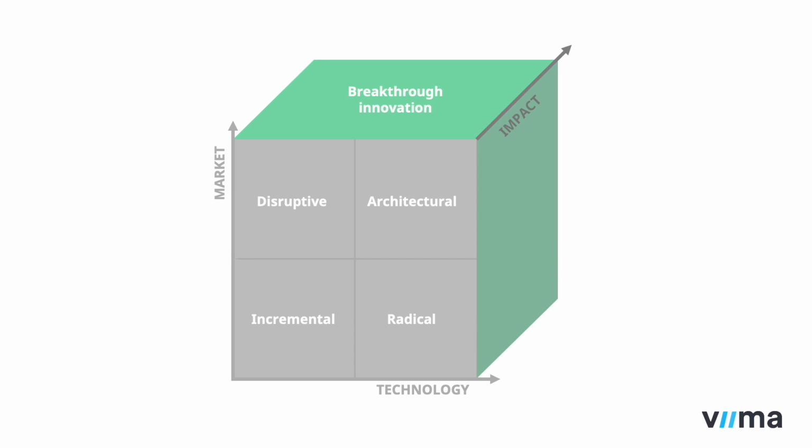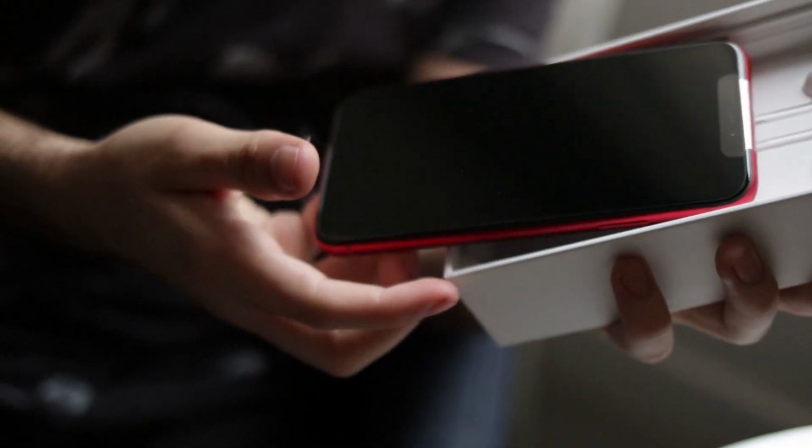and there usually isn't that much new technology involved. Now, sustaining innovation is sometimes bumped into a category of its own, but we've put it together with incremental here since it's essentially just a term used for innovations that are aiming to uphold the existing market dynamics, but typically have a slightly bigger impact than purely incremental innovations. They can use new technology quite extensively at times, but aren't as heavy on it as, say, radical innovations. New, much improved product versions are a great example of this. So no matter how much cool new technology the latest iPhone has, they've essentially all been either incremental or sustaining innovations since the first couple of generations.